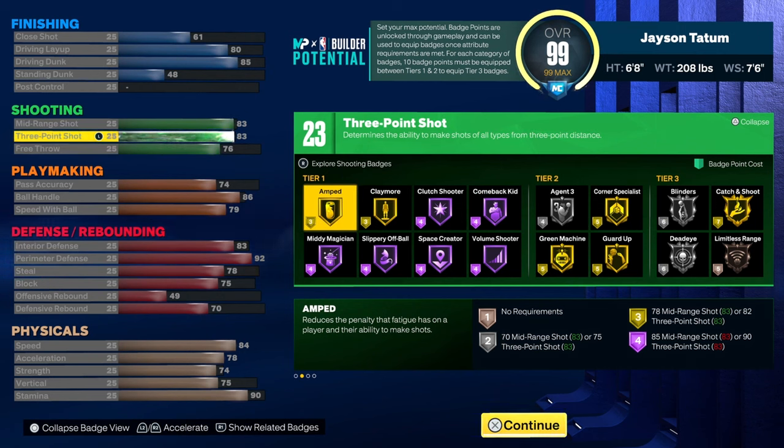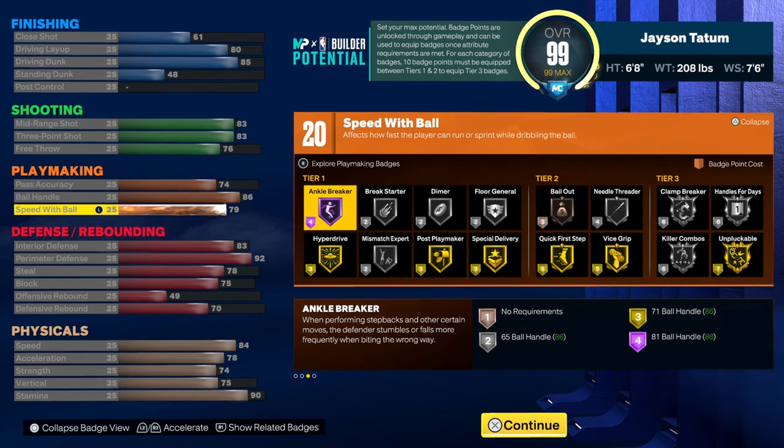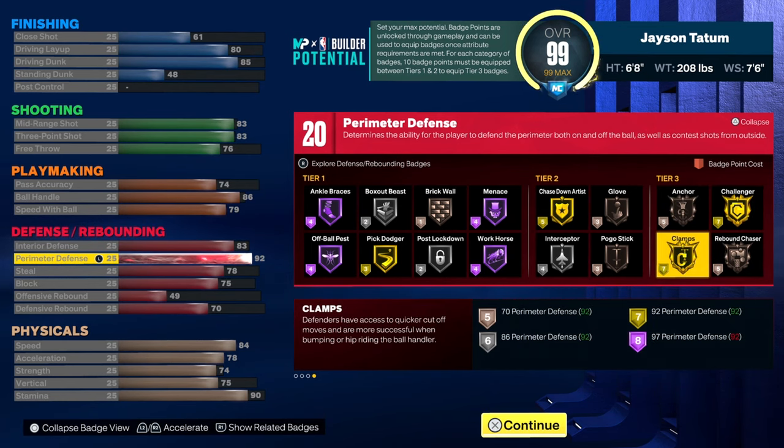83 three and an 83 mid-range. You're more of a secondary ball handler. You have an 86 ball handling. Your pass accuracy is 74. Speed with ball is cool. But the main thing about this is on-ball defense. You got a 92 perimeter defense, so if I were y'all, I'd definitely try to get clamps.